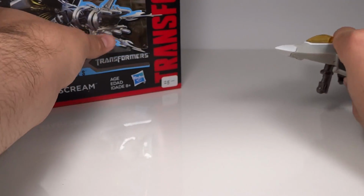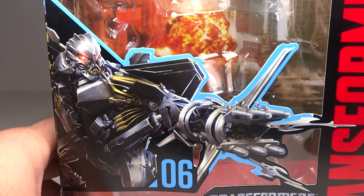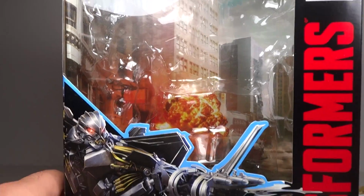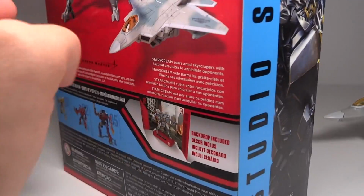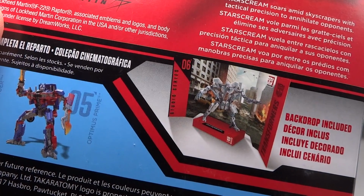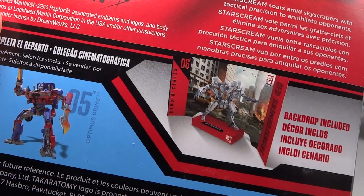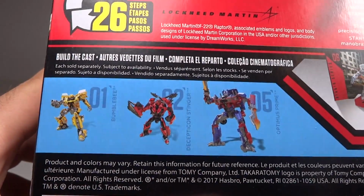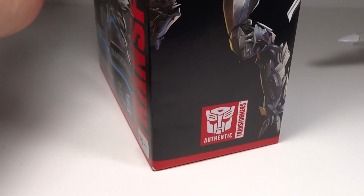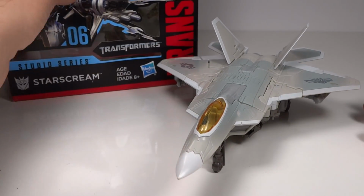Before we get into the actual figure, going over the packaging, it does look nice. It has some cool, almost cartoony-ish artwork of Starscream. You do get the background piece, which can be removed and put into a little display, and that's the kind of sequence in the first movie, the city that's being burned down or under fire, and you have the jets flying by, which fits Starscream's look, of course. And as you can see, the figure on the back. I do like the new style of packaging. I love the fact that you get the little insert pieces to give it a little display. I think that's very nice.